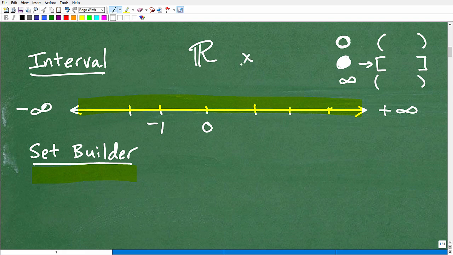So what we're going to do here is it's going to be open parentheses. Okay, we're starting at negative infinity. Remember, infinity is always going to have open brackets, and then we're going to go to positive infinity like so. Okay, this right here is set builder notation for the set of all real numbers, which would mean all the numbers on the real number line.